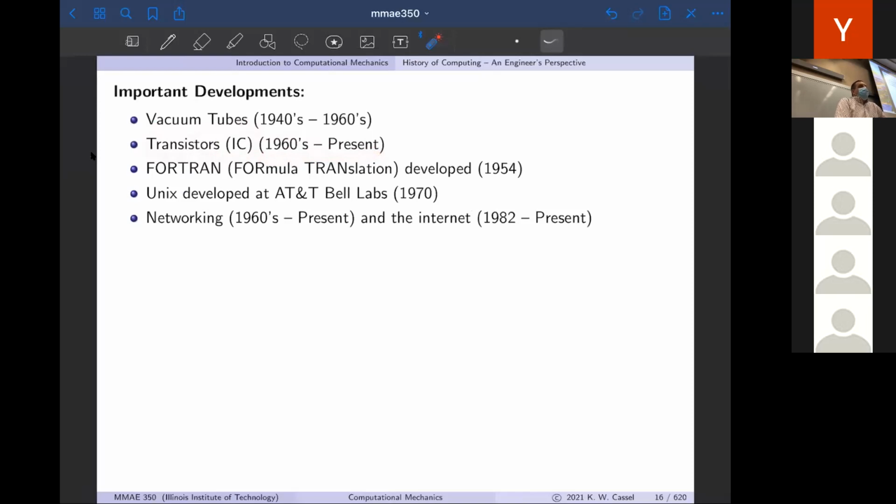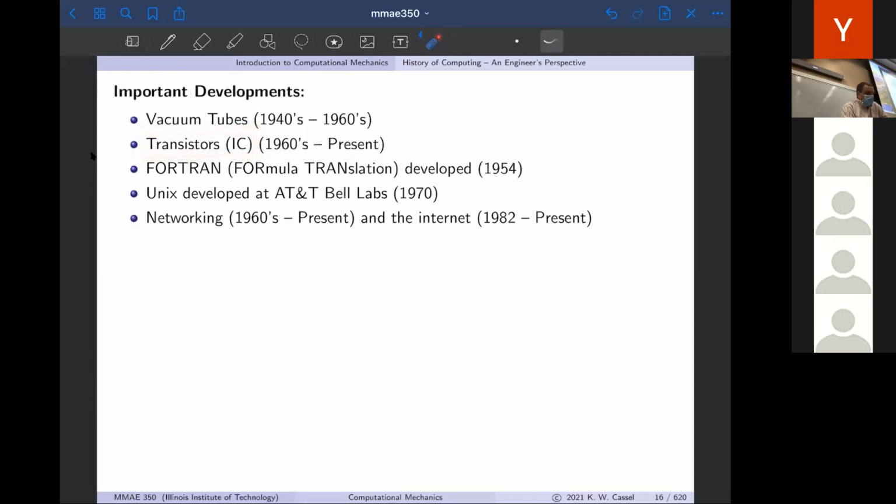Good old AT&T. So AT&T Bell Labs, which for many, many years was a premier world-class research organization in New Jersey. Bell Labs still exists, but it's a small, mere shadow of its former self. They invented lasers, they invented the integrated circuit, and you'll see them mentioned again in a moment.